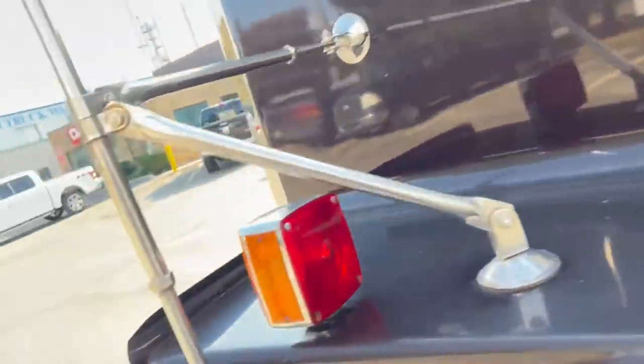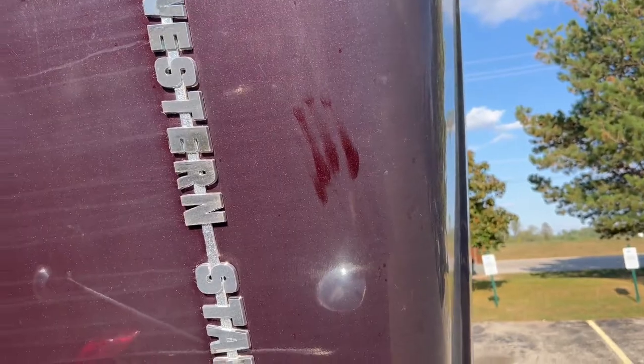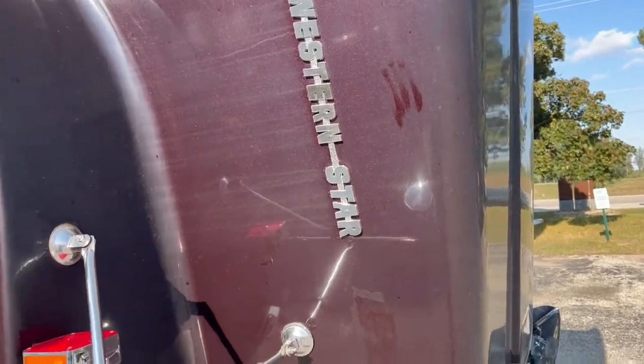The paint is probably five out of ten condition. It's okay but it's dull — it could probably be polished. If you wax it, you can see where I put my hand on it — it would come up. For the time being, I'm going to say it's pretty dull. No major body damage, but it's dull.